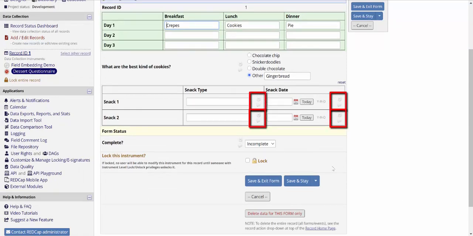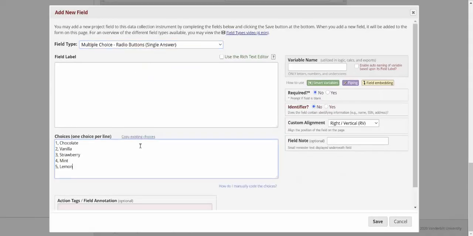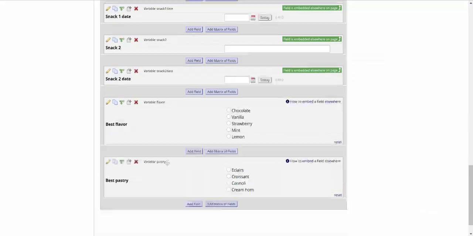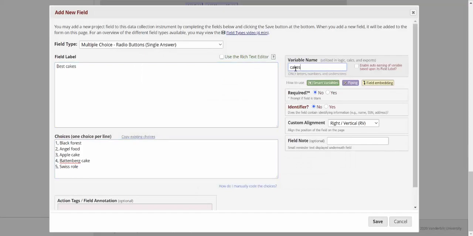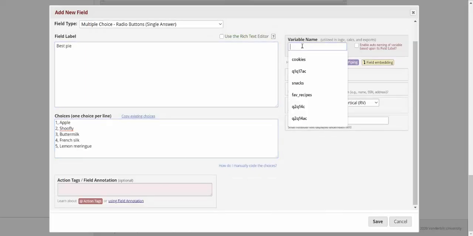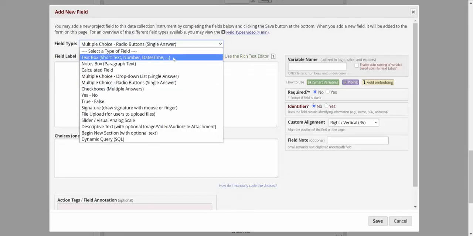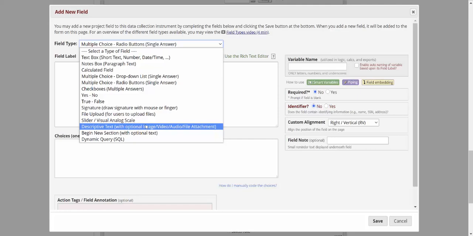we can see that not only do we have places to do data entry, but we also get the icons next to it. We can do lots of different kinds of formatting with field embedding. For example, we can have all these multiple choice questions appear next to each other.